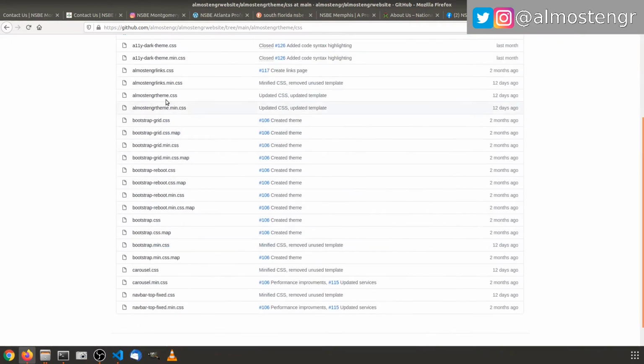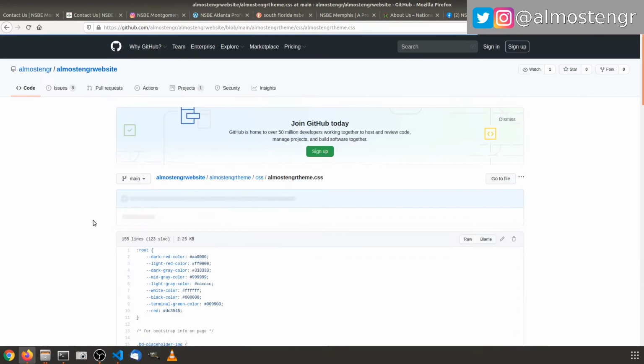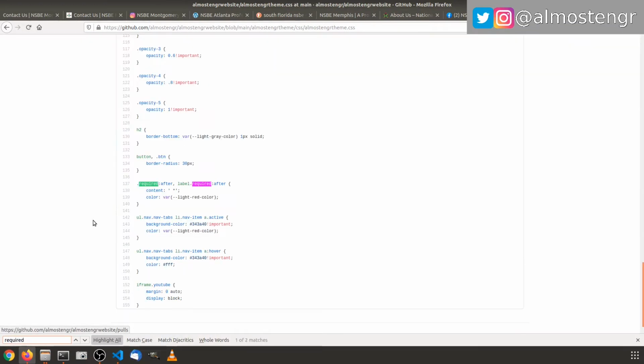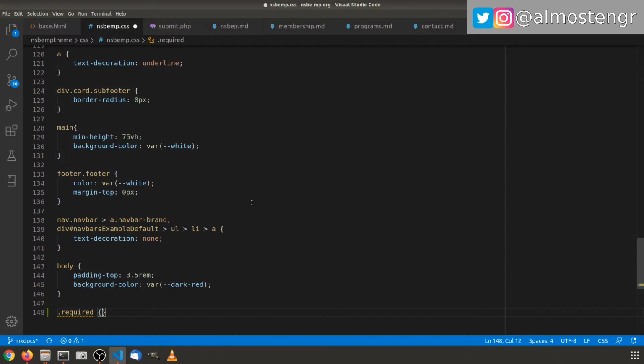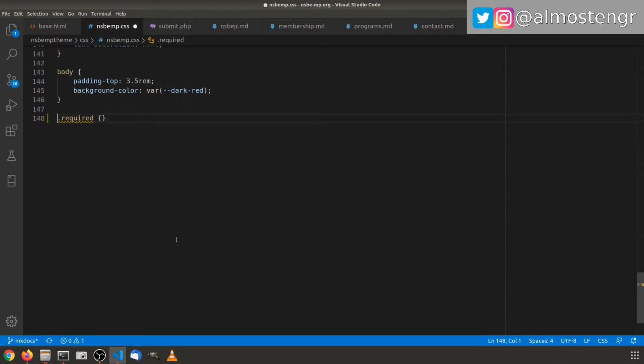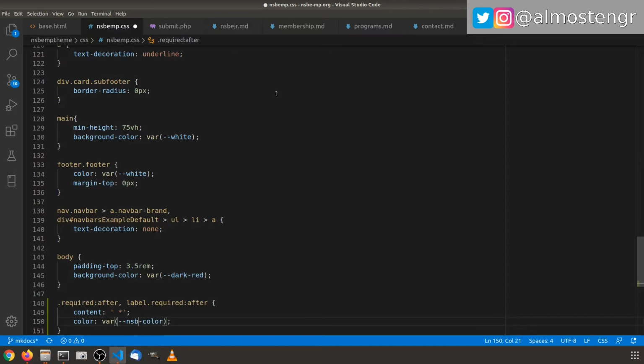I know I've done it on other sites, but I'm not sure if I've done it on this one. Yep, here we go. So label required, and literally I can just copy this and paste that in, required after, and label dot required. And I want to use the, we'll go with the nsbe red on this one, since that is a brighter red color.